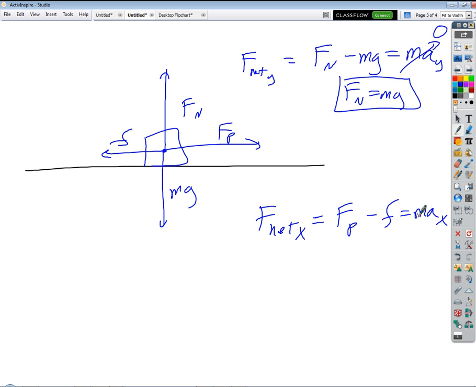Friction ended up being kind of related to the other equation of motion by the fact that friction equals mu times normal force, right? So this was important to us, and it played a role in how we were able to maybe solve for acceleration down here. But really, we just had these two equations of motion, right? We're going to do the same thing in the future, in this chapter.